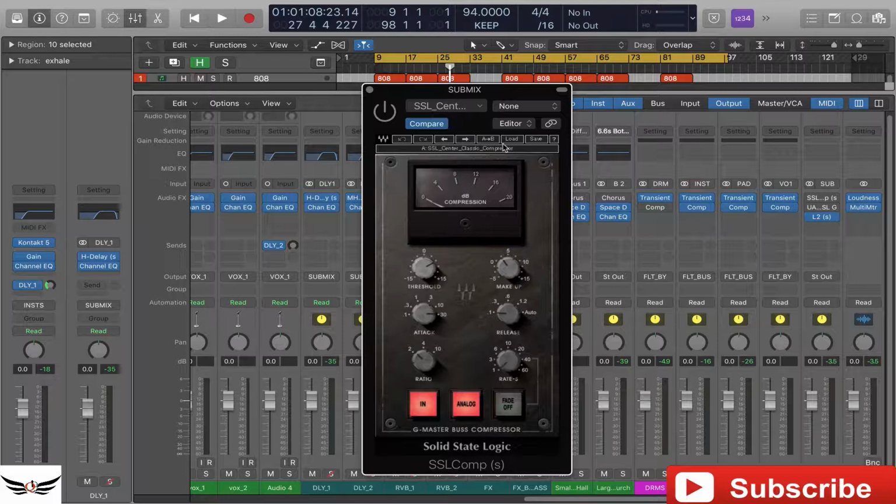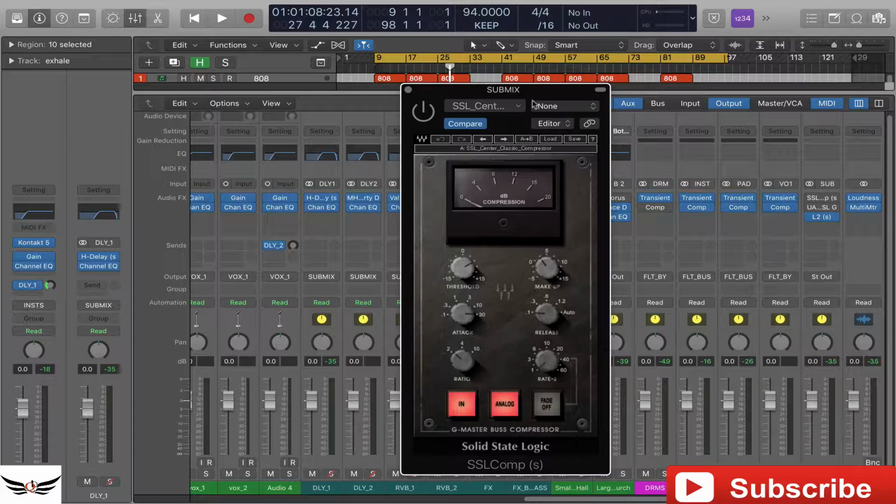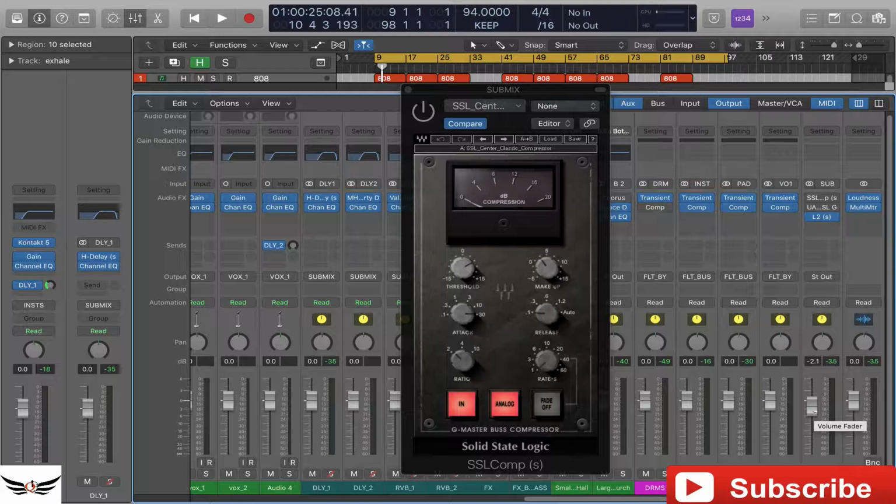I tend to use it on some type of bussing situation, either on the drums so I can glue the drums a little bit better with it, and then of course overall on my submix aux track is where I use it mainly. So that's where I'm going to be using it today. We're going to use the same track that we used last time, for the last video. Okay, so I'm sure you guys remember that. I'm going to turn that down just a little bit, just so it's not too overpowering.